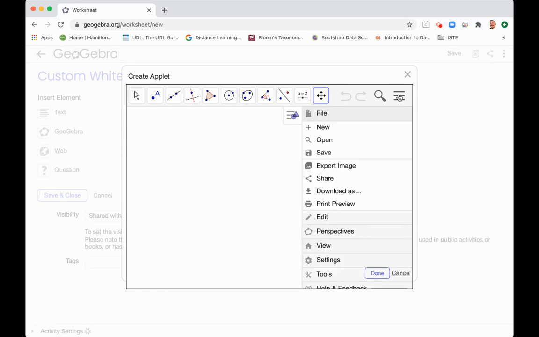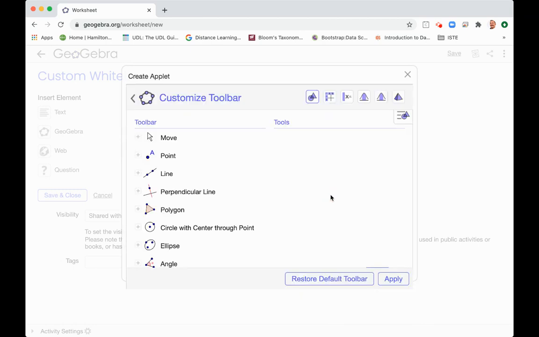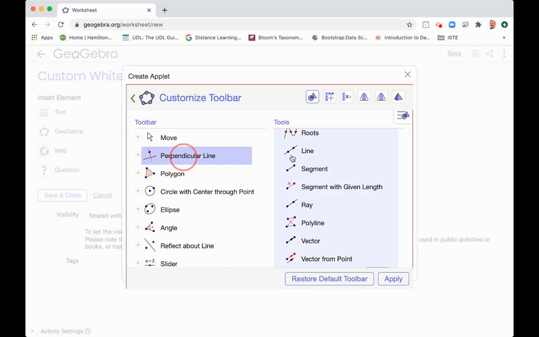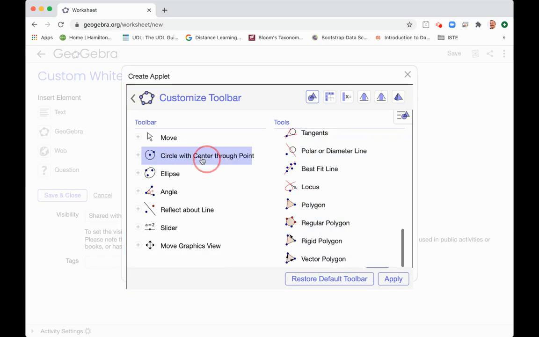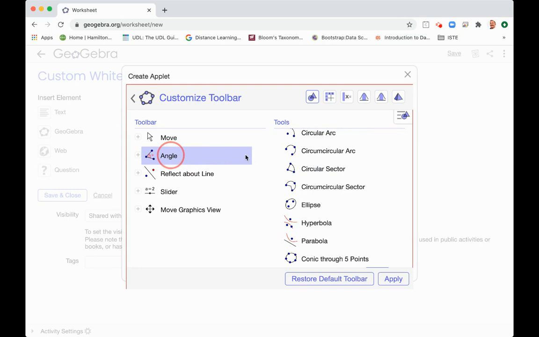This is a question of customizing the toolbar. So I click up there on the 3 horizontal bars and I go down to tools at the very bottom and I customize the toolbar. And so what I typically do is I drag out all of the things I don't need, and I'll put things back in. It's just easier. So I'm going to drag all these things that I don't need out.